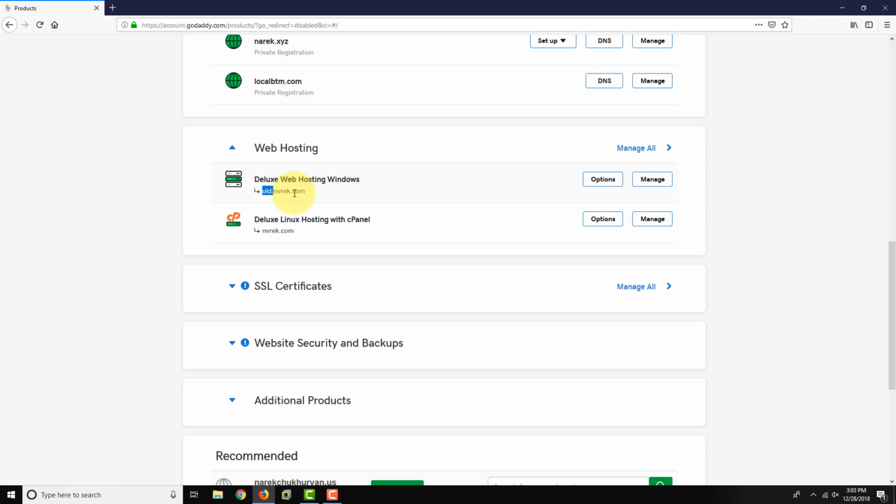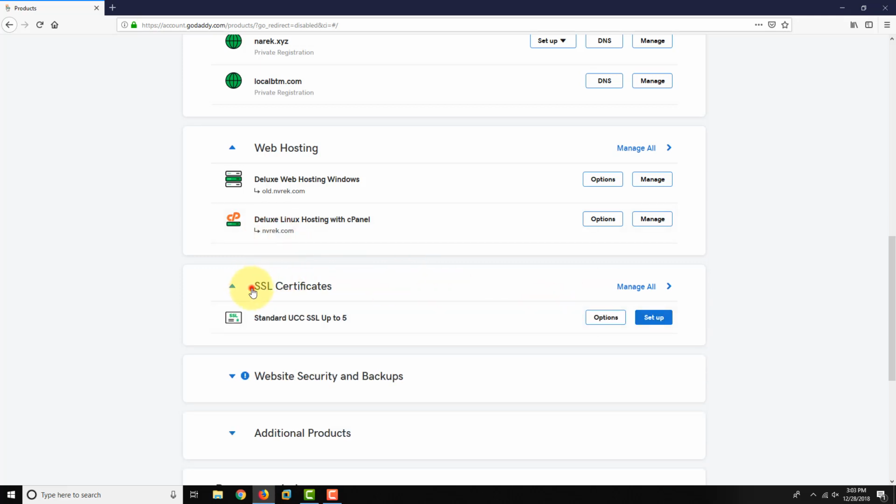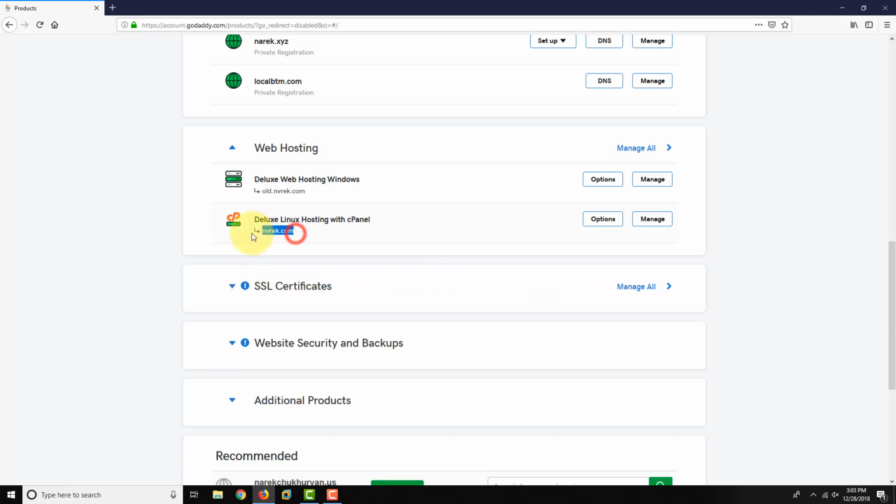What you can do is, when you're setting up your cPanel, rather than setting it up under just the primary, which in this case was nvrek.com, you could set it up as staging.nvrek.com or dev.nvrek.com or new.nvrek.com. Once you have the cPanel set up with that new domain name, you could rekey your SSL and attach it to the temporary domain name, because you can rekey an SSL over and over and over.